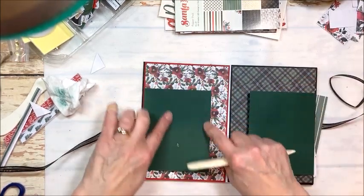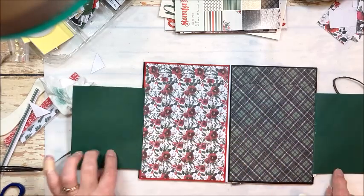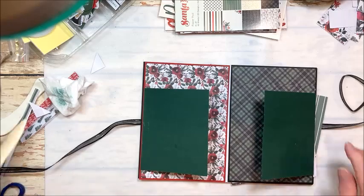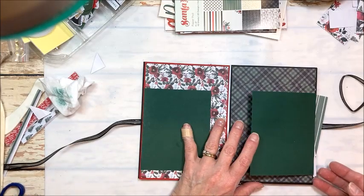And of course you'll come back. You can either use this for pictures. I'm gonna leave this blank on the inside for pictures and I'm gonna do something on the cover. So turn the page.